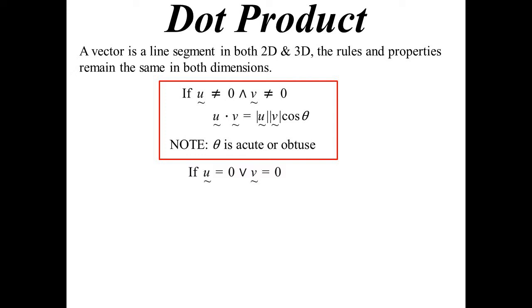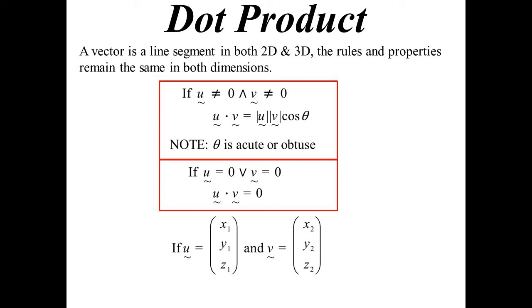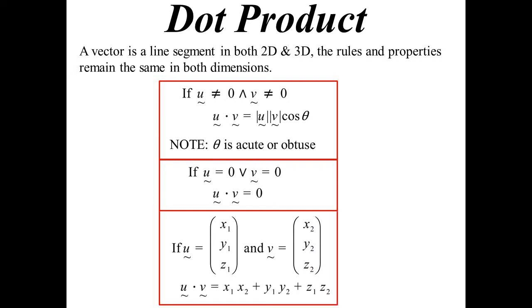Now, if it turns out that either u or v is in fact the zero vector, then of course u dot v will end up being 0 because you're multiplying by 0. However, if it's not, another way we could find it, you remember if we got the actual column vectors there, well, then I just multiply the x with the x and the y with the y. That's what we did with 2 dimensions. So to push it through to 3 dimensions, we now multiply the z with the z. And that'll complete our dot product.